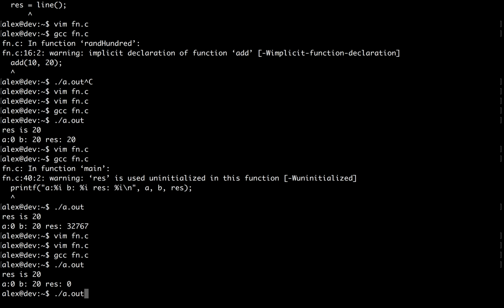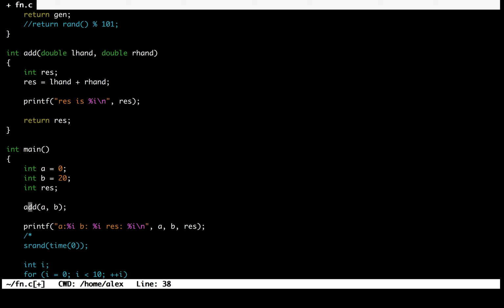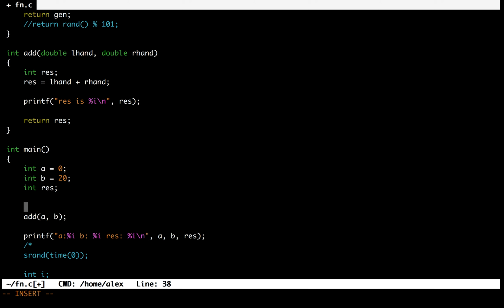In your program, it's perfectly fine to take a variable and not set it to 0 right away, and set it to something later. But let's say we wanted to add a number to res, res plus equals 10. Just remember that if we don't set that to 0 to start off with, it's not guaranteed to be 0.